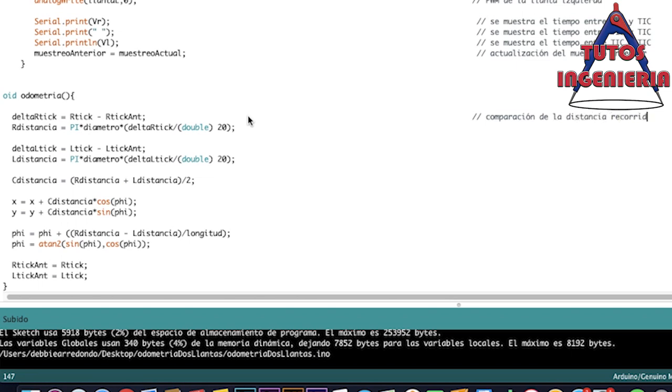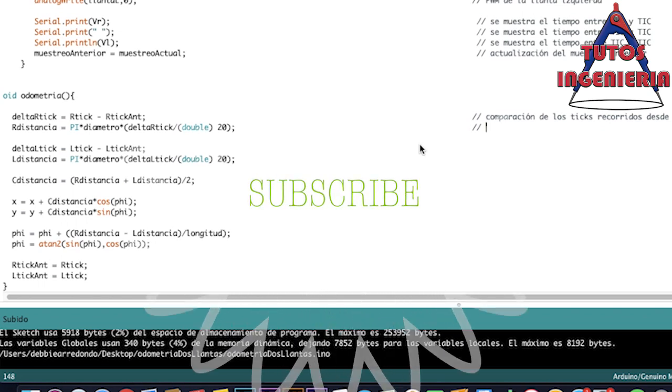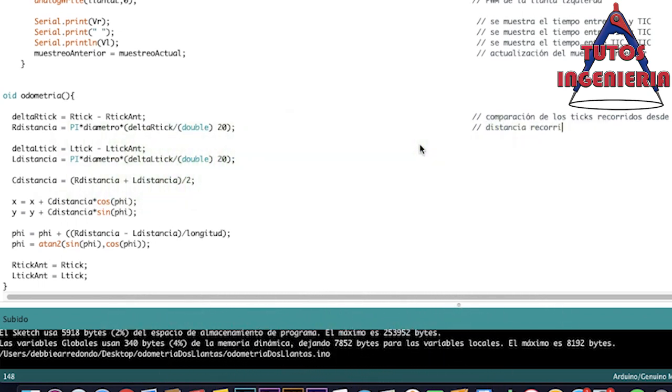That function implements some variables. The first one is delta tick, that is the difference between the actual tick of the right wheel minus R tick ant, that is the ticks that were counted in the last function.